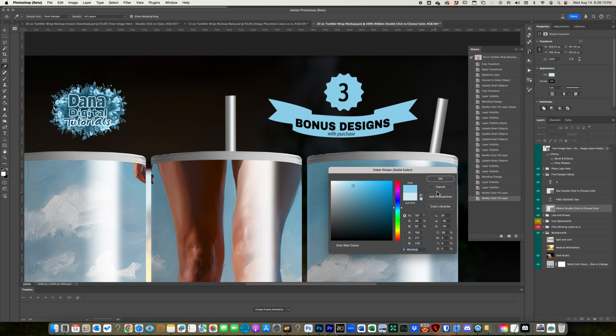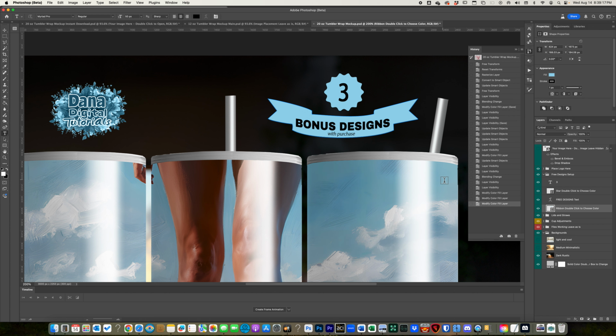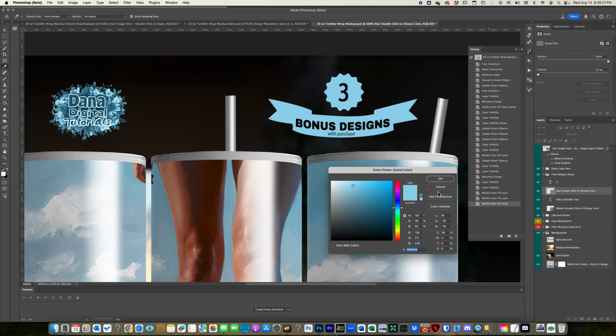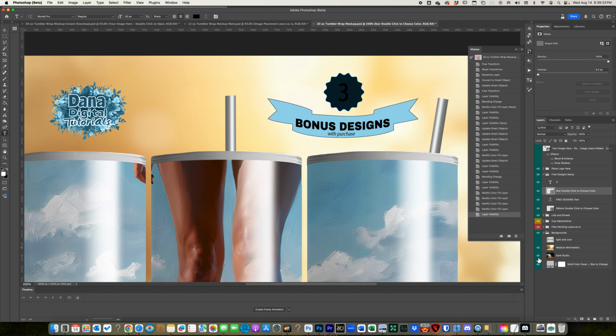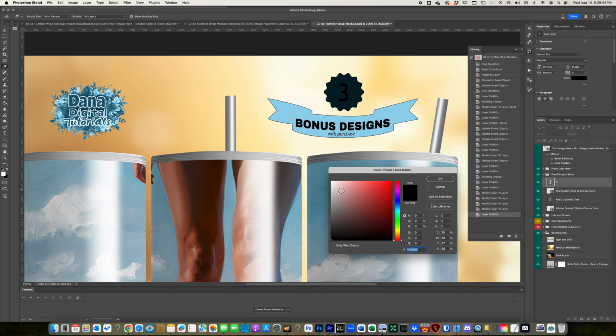So it's already selected, by the way. I don't even have to go down and select it. So I've changed those, and now they kind of coordinate with my logo. But if I make them too dark, then you're not going to be able to see the text. So let's say I have it way down here because I have a lighter background and I want it to show up. If I do that, I'm going to need to change my text color. And I can do that by coming up here and picking my text.